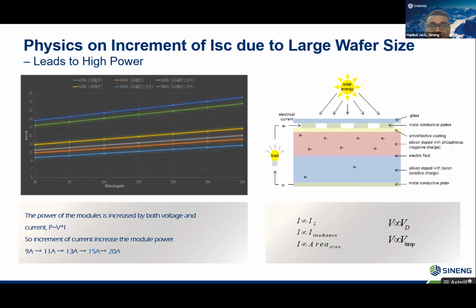Current can be increased by increasing the irradiance, or if you keep the irradiance constant and increase the cell area, you will get more current. So the larger the cell area, the larger the current. Though the cell area increases, the voltage remains the same due to half cut technology. Vendors basically cut not only the cells into half but the modules too, and connect series-connected half cut cells in parallel. Thus the voltage is reduced. On the left hand side, you can see the current increment with different rating modules, and it goes beyond 15 amp, and with the rear side gain of bifacial modules, it reaches up to 20 or 22 ampere.